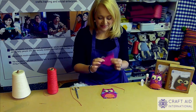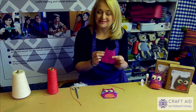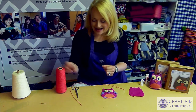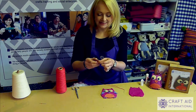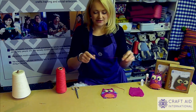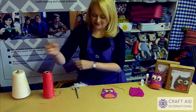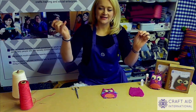These are 100% merino wool blankets that we've been given, which we've then boil washed and then dyed all these beautiful colours. Now the thread that's been provided in your kit is this beautiful Madeira embroidery thread, and it's in 6 strands. So if you're very careful, you can just split those strands like that into 2 groups of 3. So measure a piece of thread about the length of your arm, and you'll find that's the optimal length to sew with.